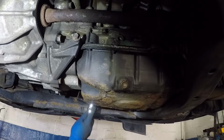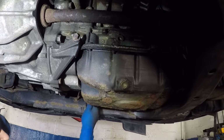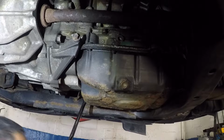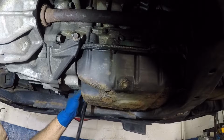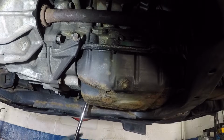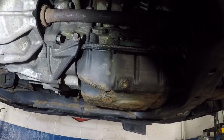Even these bolts are not in good condition, but there you go. Alright, guys, for the one back down here, I'm going to need an extension because it's up high. Once I remove this little cover here, I should have access to some of the bolts on the oil pan.